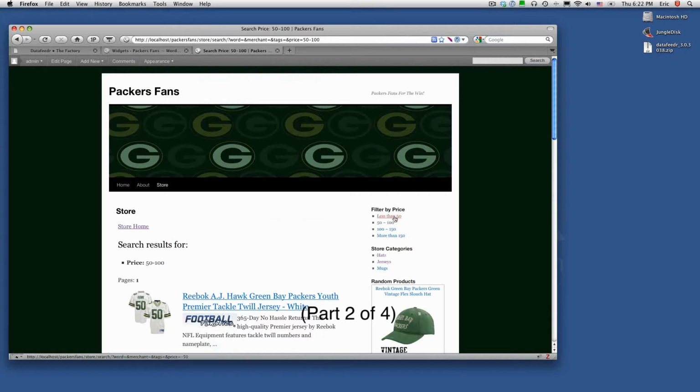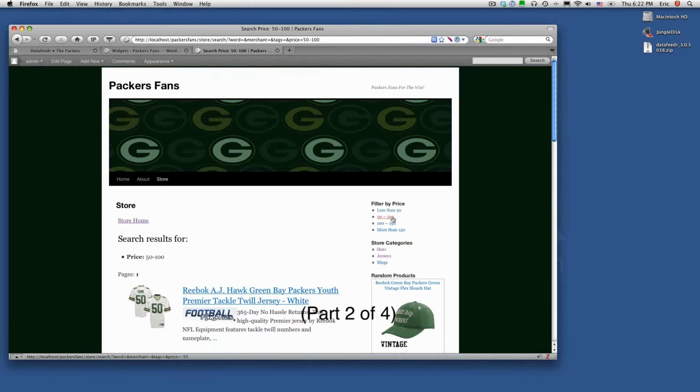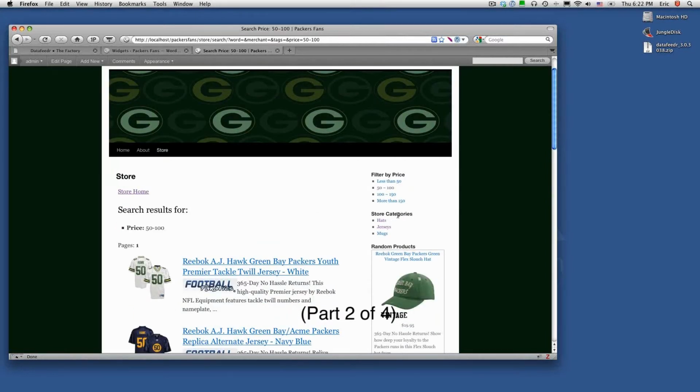And a really cool thing is you can set up a few different filters. You could set up a brand filter, a price filter, a filter on a keyword, and then you can use it as a faceted search where you could say, okay, show me all products from brand Reebok priced under $100 from Football Fanatics. And you'll get a very filtered, accurate list of exactly what your user is looking for.